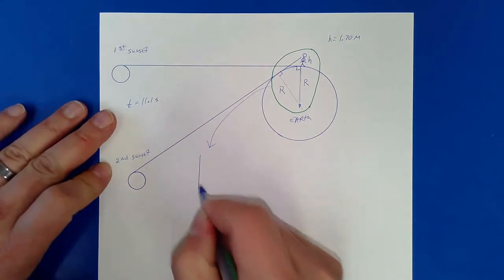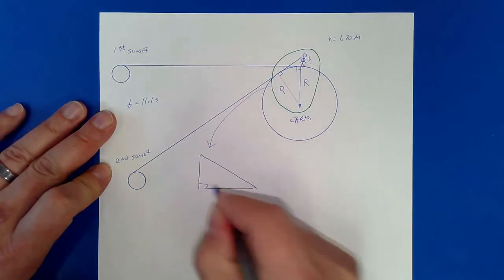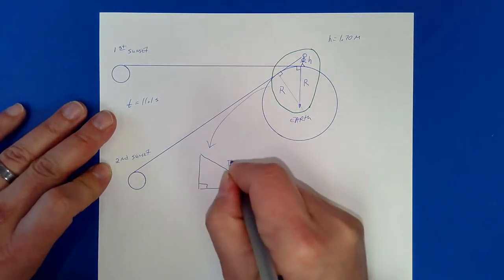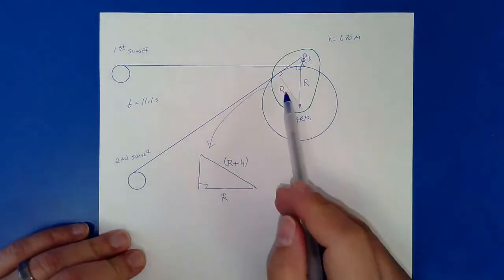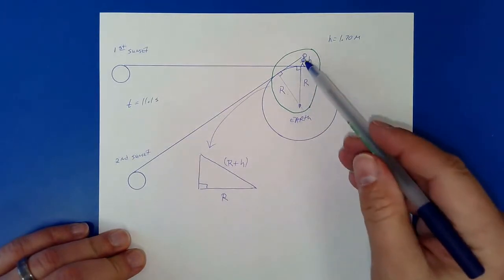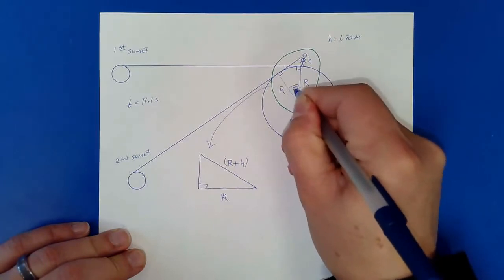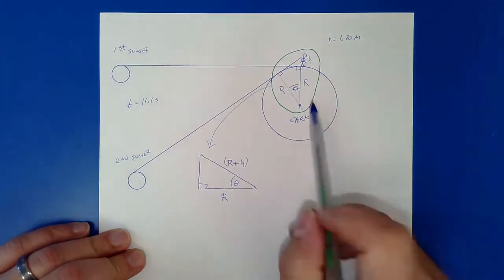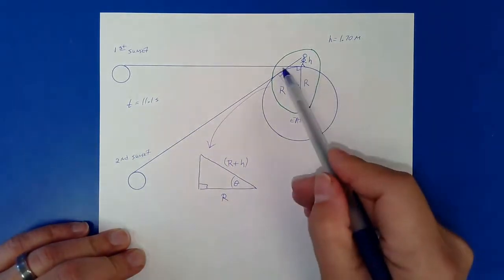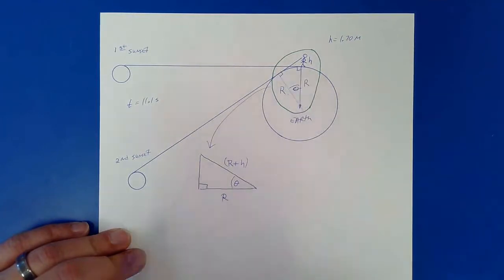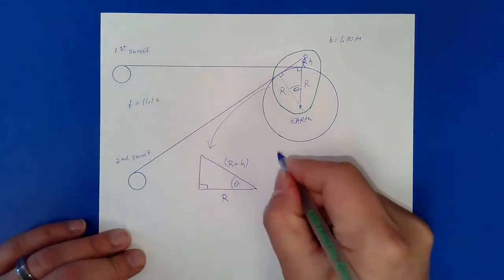This right triangle that we're focusing on, I'm just going to rotate it a little bit. This side right here is r, and the hypotenuse of the right triangle is r plus h. This angle in here, theta, took 11.1 seconds to form. That arc length took 11.1 seconds to form, so we can figure out what the angle is.